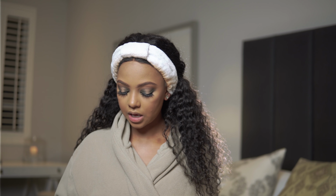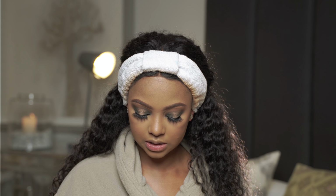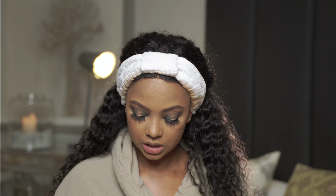So now I'm going to move on to my lower lash line, and I'm just going to be using two smaller, more defined brushes. I'm first going to go in with the bigger one, and I'm going to be using the mustard as well as the burgundy shade first, and then I'm going to go in with the darker green.